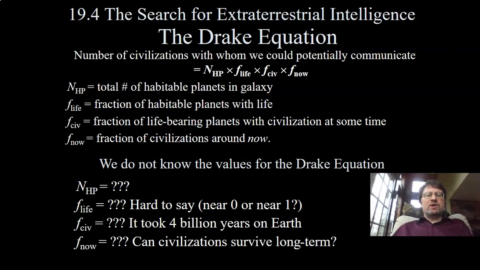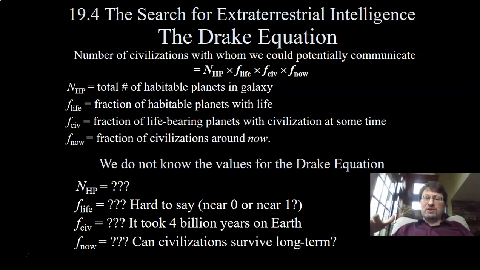Getting into the material, we'll go ahead and start to talk about section 19.4 on the search for extraterrestrial intelligence. And when people talk about that, they often talk about the Drake equation. This is a way of estimating the number of civilizations that exist in the universe right now with whom we could potentially communicate. And the basic idea is that that number is going to be determined by starting with the number of habitable planets. And then if you multiply that by the fraction of those planets that have life, then you get the number of planets that have life. If you multiply that by the fraction of those planets which have a civilization, meaning something smart enough to communicate over interstellar distances using, for example, radio wave communication, then you get the number of civilizations. If you multiply that by the fraction of those civilizations that exist now so that we could potentially communicate with them, we get the number of those civilizations now.